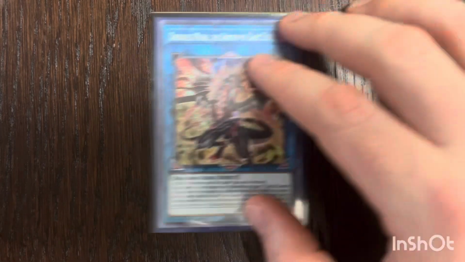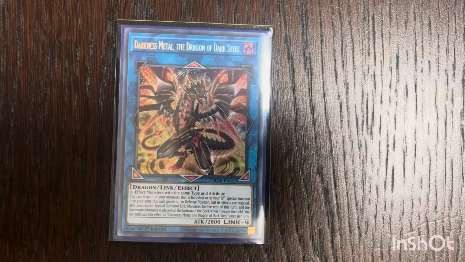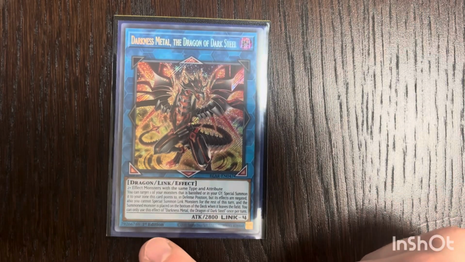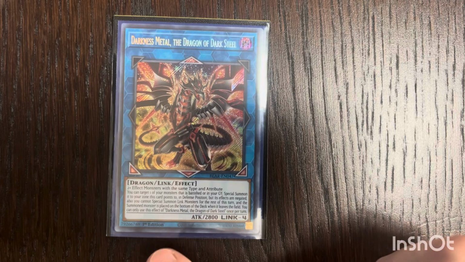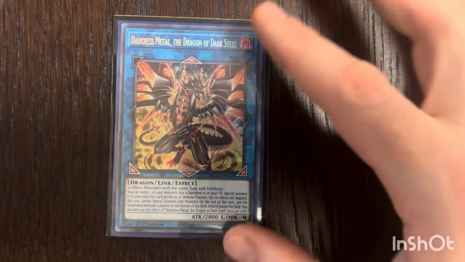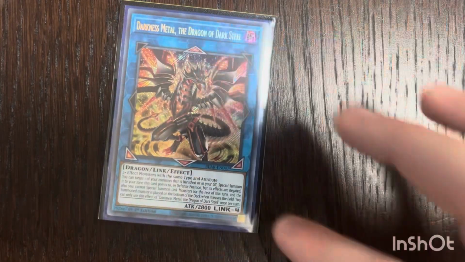We're going on to the extra deck. Now the extra deck, I have 14 cards here. I played a lot with it recently, and I just can't seem to figure out where the 5th card is going to come from, but let's take a look at it. I had a Darkness Metal Dragon, the Dragon of Dark Steel, Link Monster. Amazing card in this deck. 2 level 8s, 2 plus effect monsters with the same type and attribute. Super easy to step from the field. Love this card here. It is a Link 4.